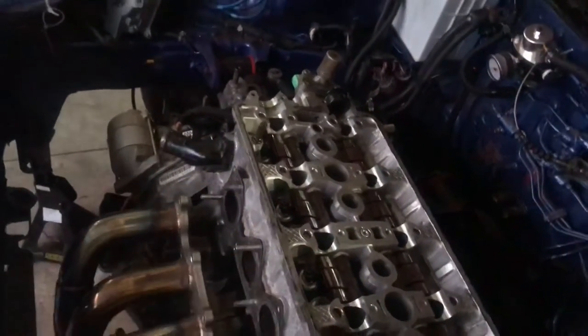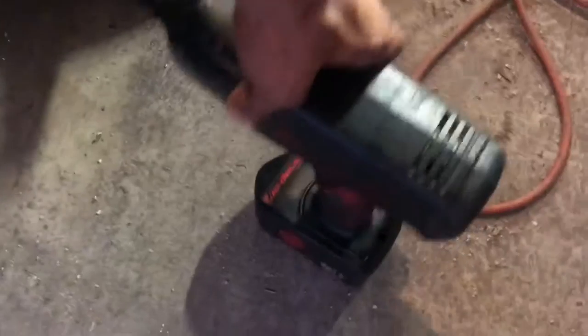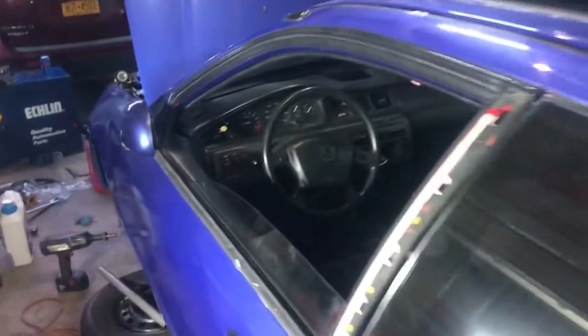Alright, we just got back in the garage — it's around 7 at night. We're going to start getting back into this. We got the new head gasket on and threw the head on. Right now I'm getting the washers and nuts for the ARP head studs — gotta throw some ARP lube on the nuts before we throw them on, then torque the head down and start getting all the accessories bolted in. Had to run and get a torque gun from my dad because this Craftsman couldn't take the impact off — last time I used my buddy Mike's Mac impact gun, and Craftsman had nothing on the Mac.